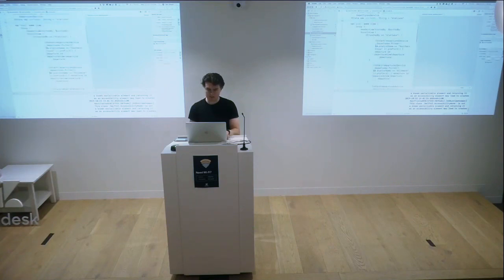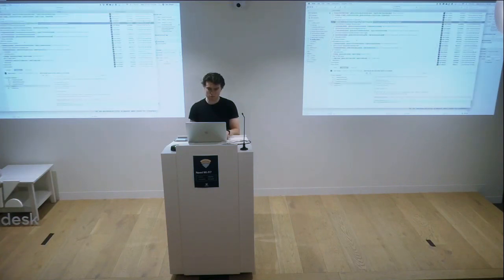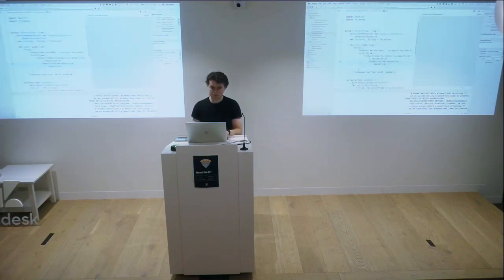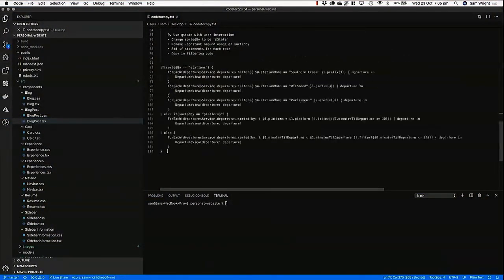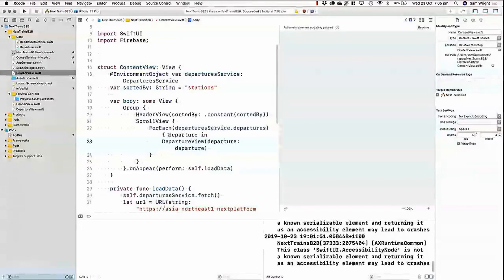And actually, let's just go back one more. Oh, sorry, that one. So we've set our sorted by. Our sorted by is updating every time we click one of those buttons. The final thing we need to do is actually do the sorting. So I'm going to copy and paste some other code in here and then explain it, just because there's a little bit going on. And so let's replace here.